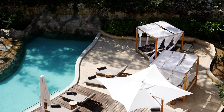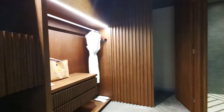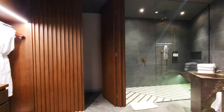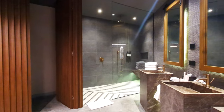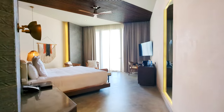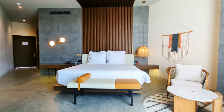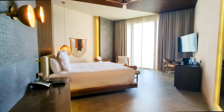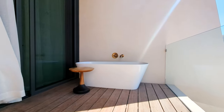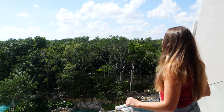This time around we are staying in a junior suite tropical view. When you enter, this suite has a beautiful and spacious bathroom with lots of luggage storage along with all of your standard bathroom amenities off to one side. When you walk further into the room you will find your king bed along with a small seating area, work desk, flat screen TV, and mini bar, as well as floor to ceiling sliding doors that exit out to the balcony where you will find a bathtub along with some beautiful jungle views.